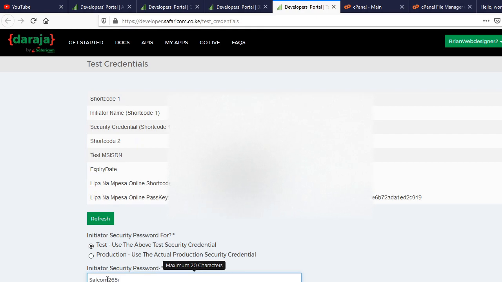Make sure that if you leave even one character, it will not work. So make sure you have copied the whole string and eliminated the spaces at both ends. There should never be a space at either end.